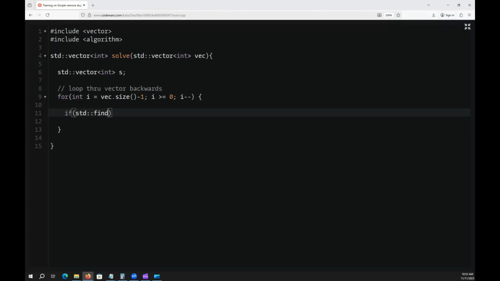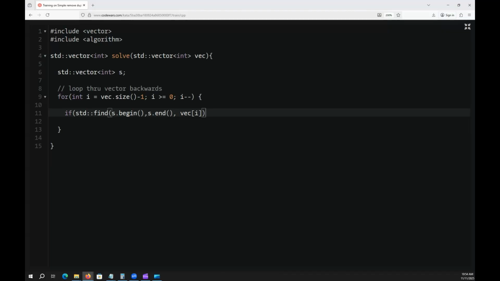I'm going to use find to do so, and I'm searching the new vector for the current value of the old vector.